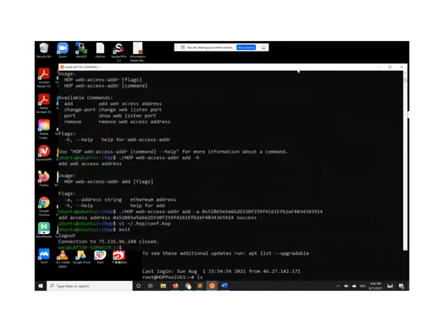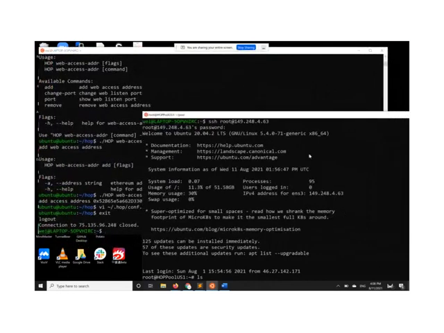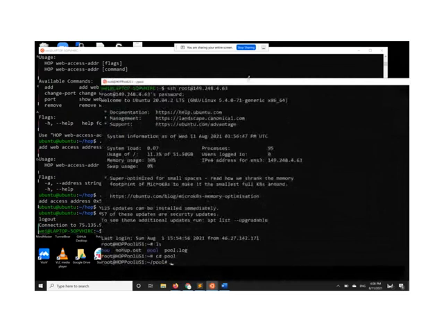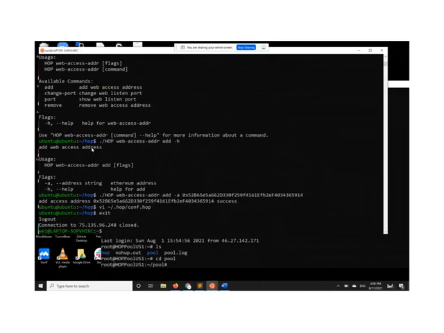Okay. So what we're going to do today is rejoin the miner, set up the miner, from the United States. So the first thing we're going to do is remote in.